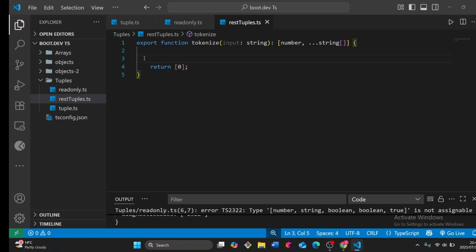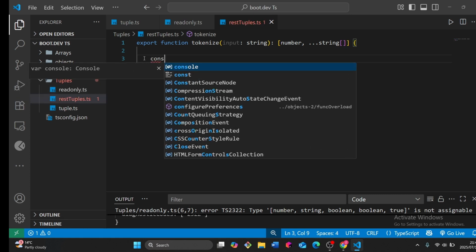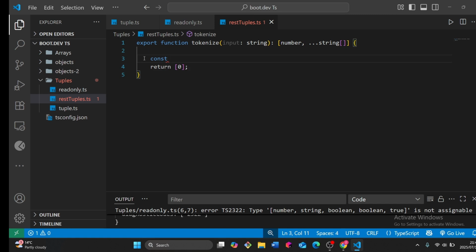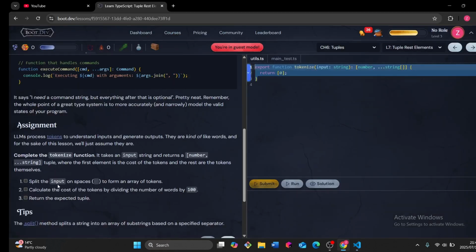Okay, so we have a string, so should we just do a tuple of the tuple function that returns a number. Where number is the cost of the tokens, calculated by dividing the number of words by 100.